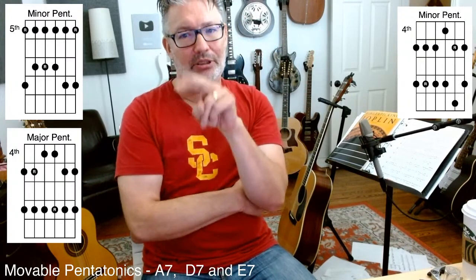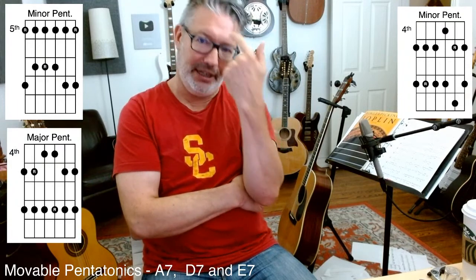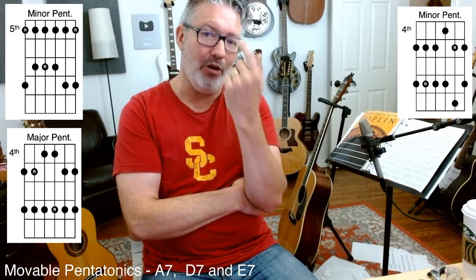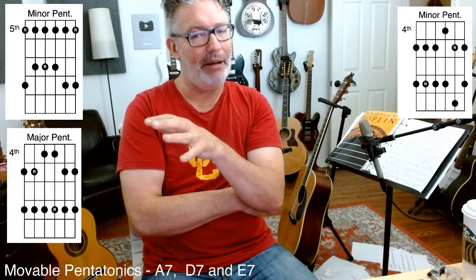The other reason: once you've done it 100 times in a row perfect without making a mistake, it's up here. And now when you go to solo, you can start to anticipate those chord changes. You don't have to think about it so much.